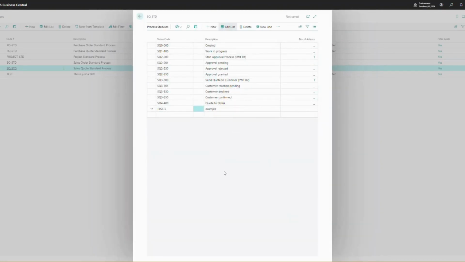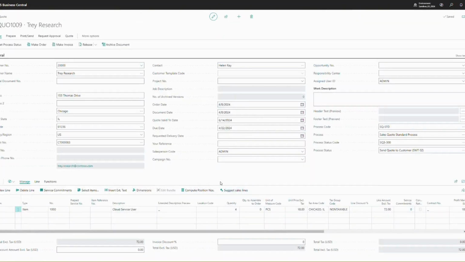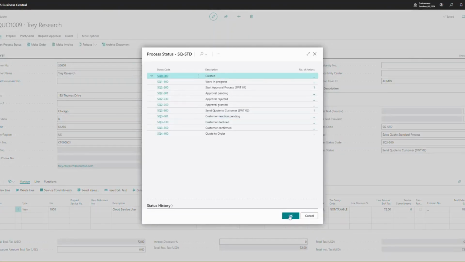And that easy, I can extend that process. Okay, so for now, we should delete this. All right, now this process status is not correct, so I want to set it to created.